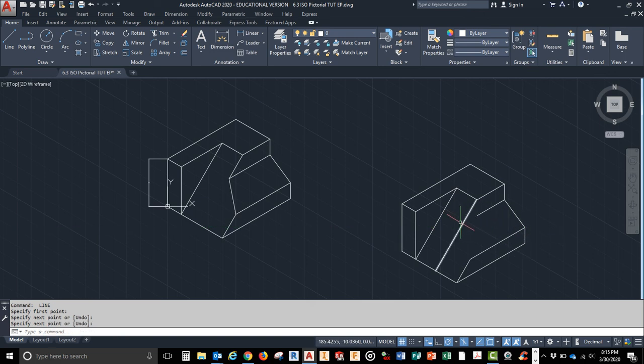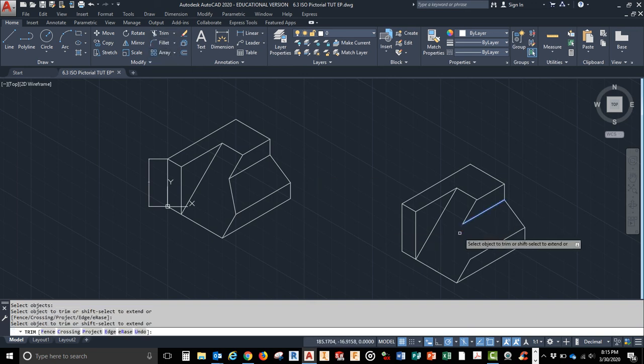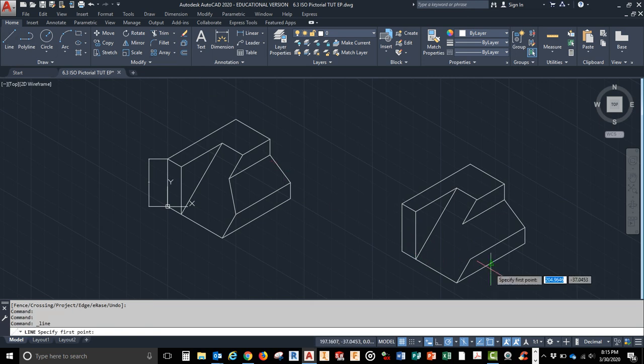And then this needs to extend over. So we'll go up here, we'll pick on extend, you pick where you want to go to, enter, then pick what you want to go. And then this gets trimmed off. So we'll go to trim. Right? And then we're just missing a line right here, looks like. So we'll take this and we'll draw this line in here like so.